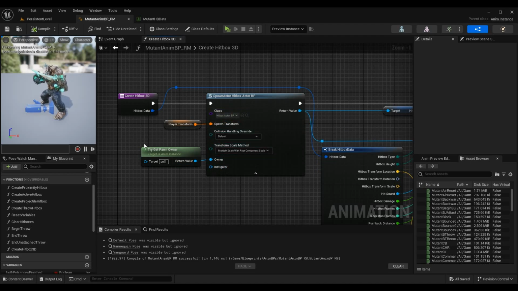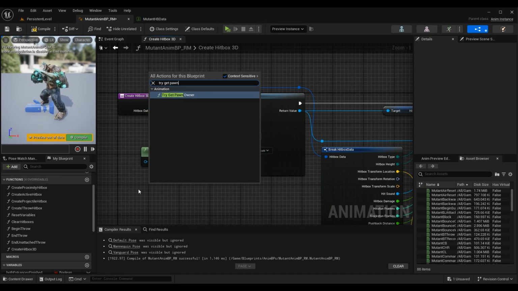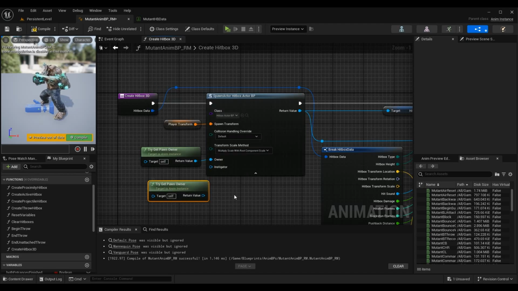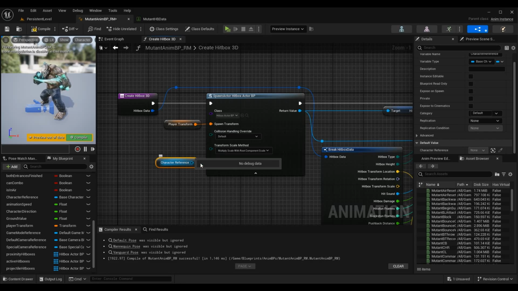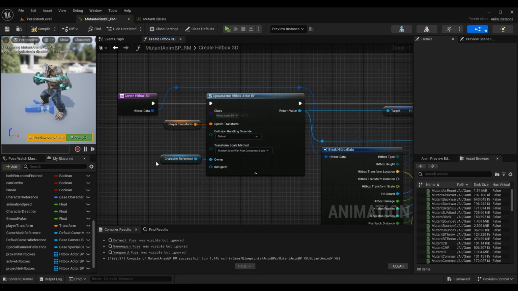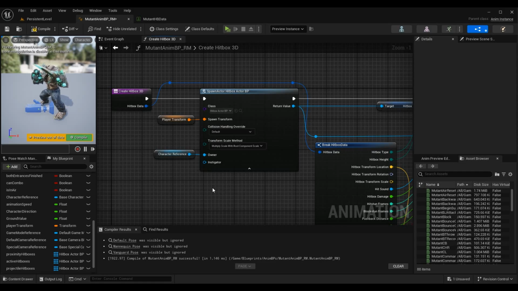The rest of the settings are fine, but it is important that we also set the owner of the hitbox, because if we don't set the owner, then we don't know if we can deal damage to the opponent or not. And to set the owner, you can click this little arrow here. If I am to disconnect this, you'll see that the node looks like this initially, and the owner field isn't here. So if you press down on the little arrow here, you can then pass in the owner. And for the owner, we're going to use try get pawn owner. Again, this is just the owner of the animation blueprint. You could also use your character reference variable here. Just get character reference and pass it in. This function should never be called if character reference isn't valid. Either way, this is what we need to do to spawn our hitbox actor. Simple stuff, but I just want to be thorough.